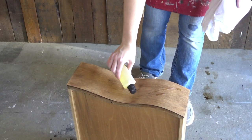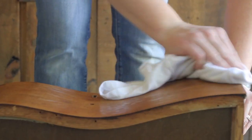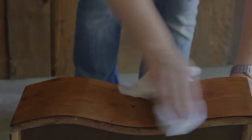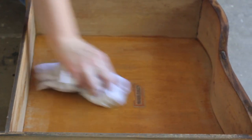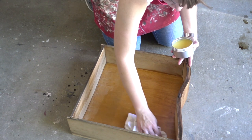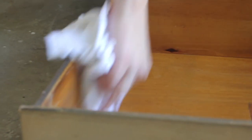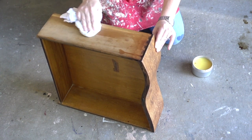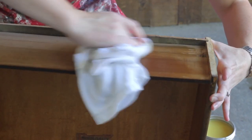Once the stain was all dry, I used Dixie Belle's Howdy Doody Hemp Oil to really seal in these drawers. I love hemp oil for an old, worn-out piece like this — I really want to accentuate the grain of the wood, rehydrate it, and make it shine. Now on the inside of the drawers, I wanted to freshen them up a bit. They are clean but they look pretty dried out, so I grabbed some Big Mama's Butter in the scent orange, and used that with an old t-shirt to wipe down the inside of the drawers. It not only rehydrates the wood and makes it shine, but it also helps deodorize the inside and gives you a nice fresh, clean smell. This process takes a little time but is well worth it — that way you really get a beautiful restored dresser.